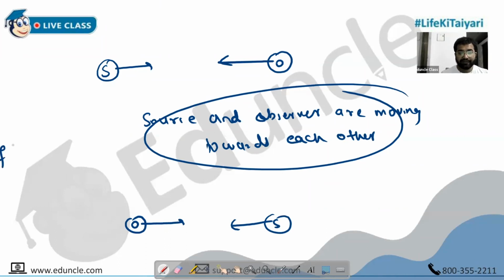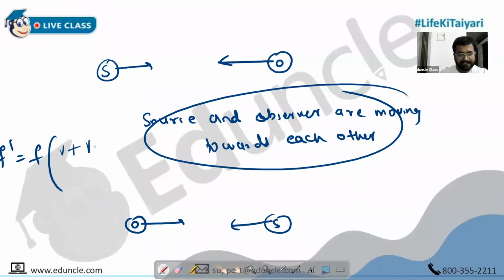Okay. So the value of f dash here becomes Vf into... Achha, tell me one thing, when you are moving towards a source, what happens to frequency? Increases. Absolutely. So the best way to remember is it's (V plus V naught) upon (V minus Vs). Upar plus, niche minus, obviously only in that case frequency increases to maximum. If both of you move towards each other, that is the best case where the frequency will increase, when both of you are moving towards each other.